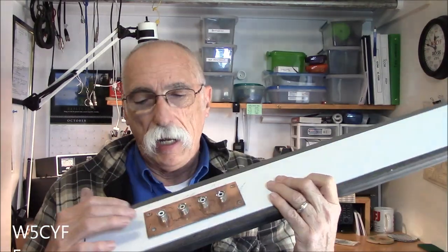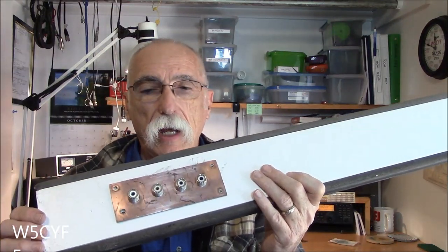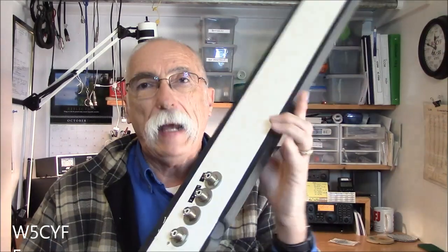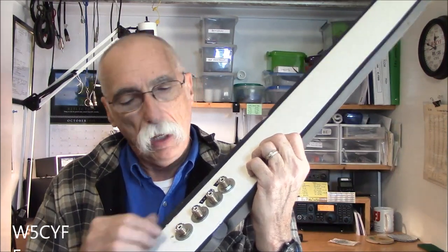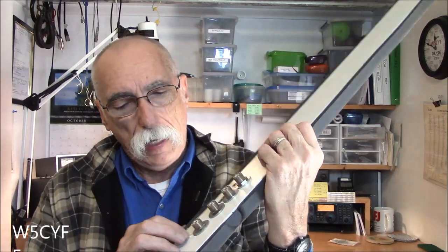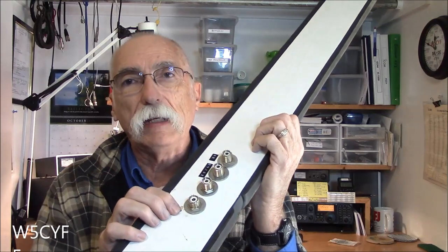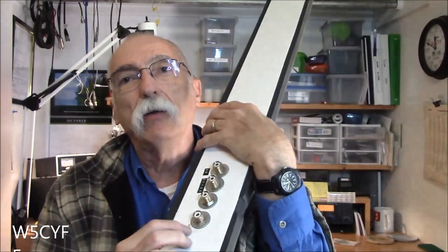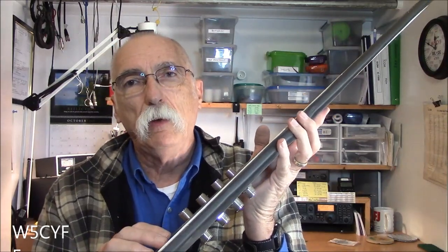I'm going today to add another ground screw so I can carry my station ground outside to the common ground. If you notice the backside of it here, I've just got washers. As you probably know, I've got a little small machine shop and I was able to machine the inside diameter of the washer out, but you can do the same thing with a round file and get the same results. The next thing I'm going to do is put a 10-32 stainless steel bolt through here — a little machine screw — and then take the station ground and push it through to the other side.